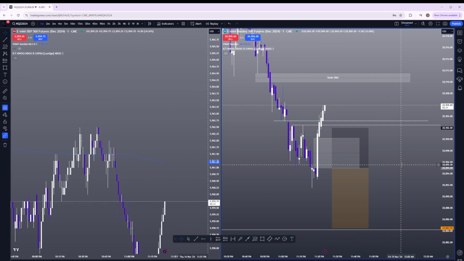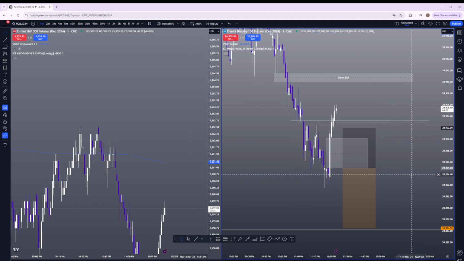What would you say the success rate is on that on a 1 to 2? I don't have the exact data for you, but it's a pretty high success rate. That's a good question. I don't know the exact data, but it's pretty high. We've taken it during our live trading sessions a few times this week, and I think it's been a winning trade every single time we've taken that model. If I'm not mistaken, maybe we got stopped at break even on one of them.